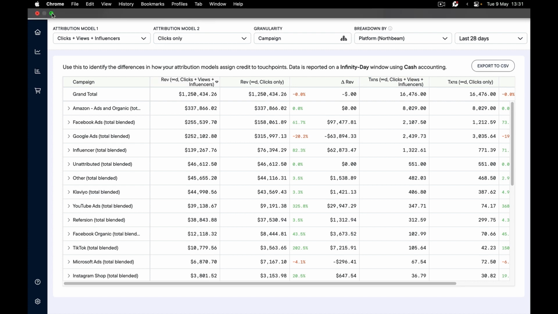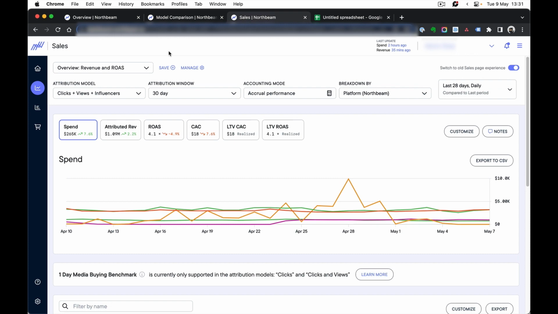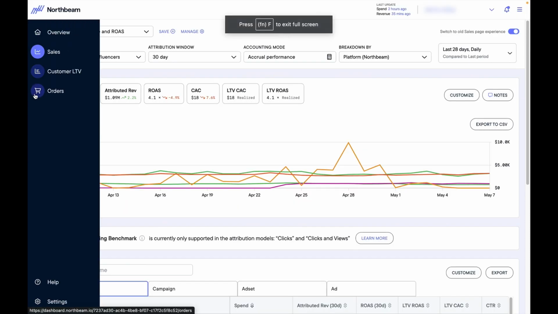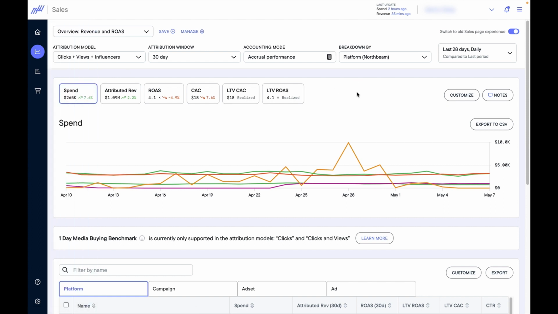And then the final part that I wanted to show you in Northbeam is the sales report. Now, there are two other areas. You can see your customer LTV here, or you can drill down into individual orders and see exactly what their customer journey looked like, which channel it was awarded to, all that kind of lovely stuff. It's a lot more granular. But what I would normally look at when you're trying to make decisions about where to invest more media spend, where to invest more advertising budget, this is the place to come once you've decided on your attribution model.